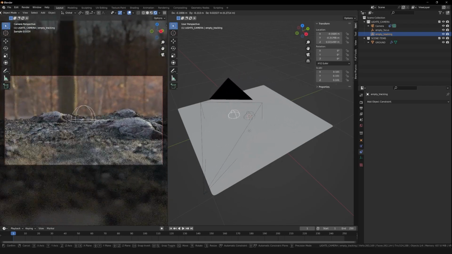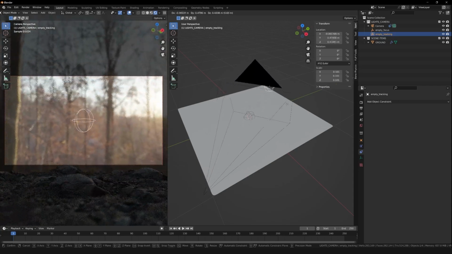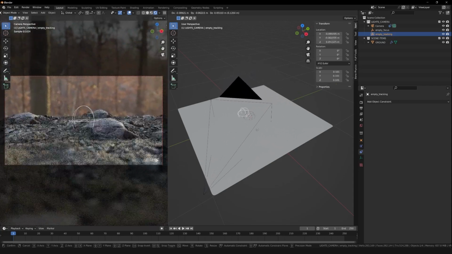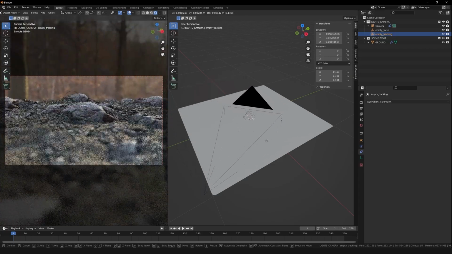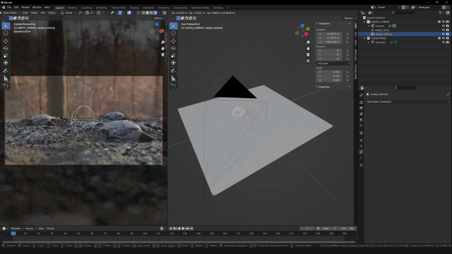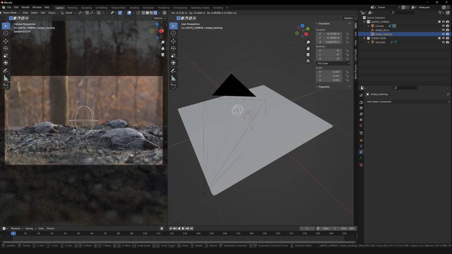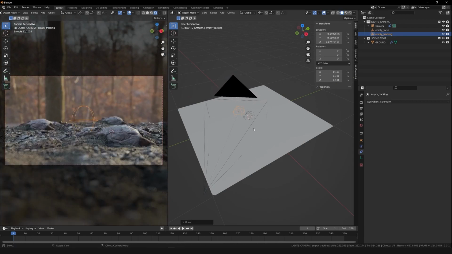So G will allow us to move this up and down and around, but the origin point of the camera will stay the same. It will just change where this is rotated to and how it looks at the empty. So I'm going to move this empty kind of about here. And then to work with the focus empty, we want to look at this top down. The way we do that is to use this gizmo right here.